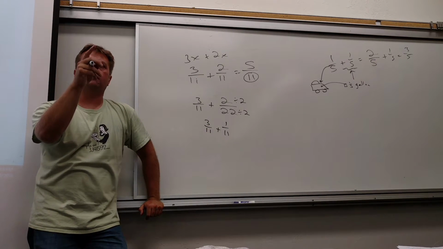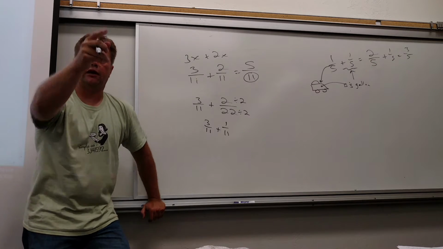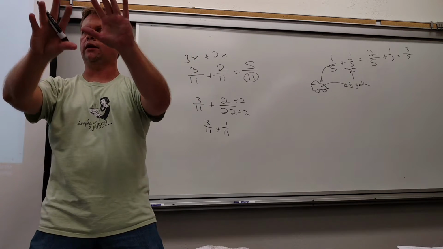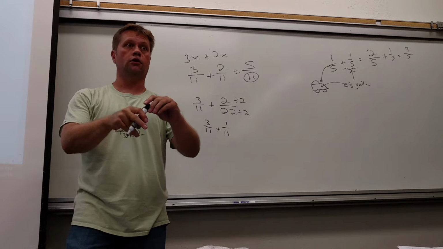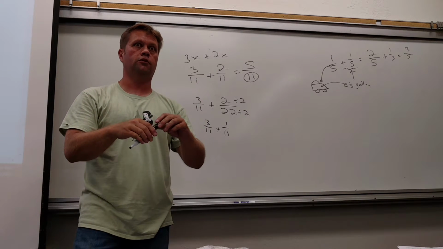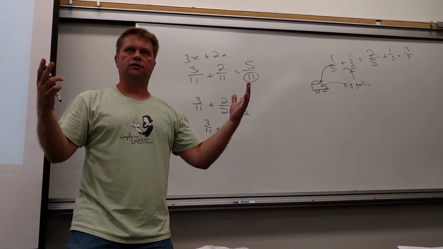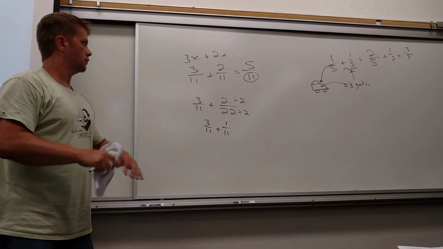So the whole idea is, if the bottoms aren't the same and I'm trying to add or subtract them, then I'm going to have to figure out how to make the bottoms the same. Now that's in our future. We're not quite to LCD yet. Some of you are like, let's not go there. But we are going to go there because it's hugely important. Not every fraction is going to already have the same denominator, sitting there waiting for me to come along and do math to it. That's not the way it works.